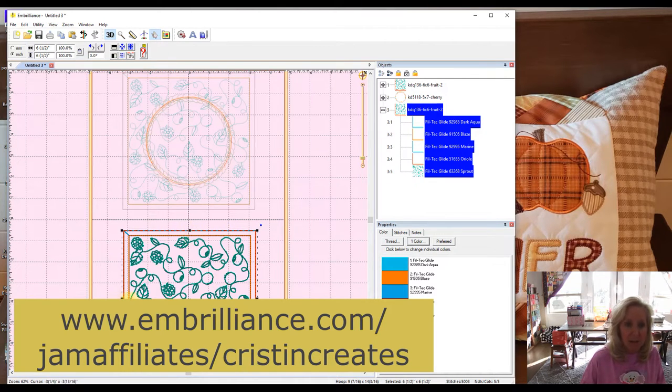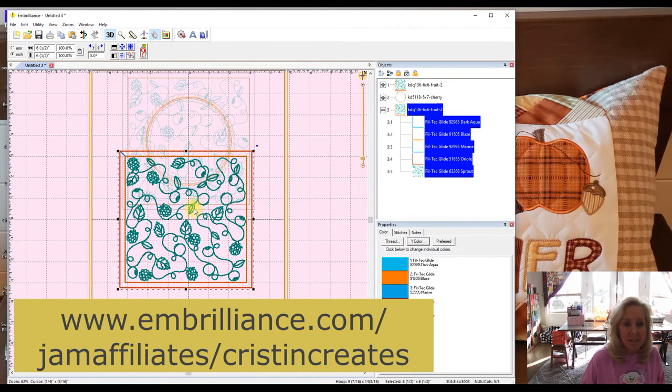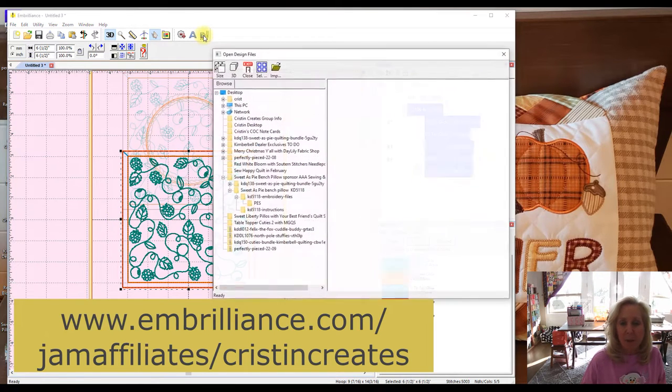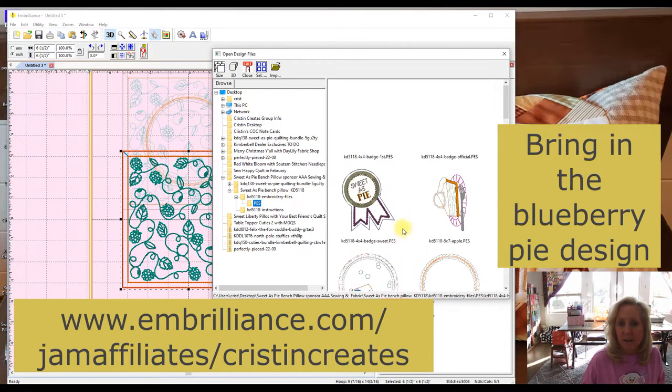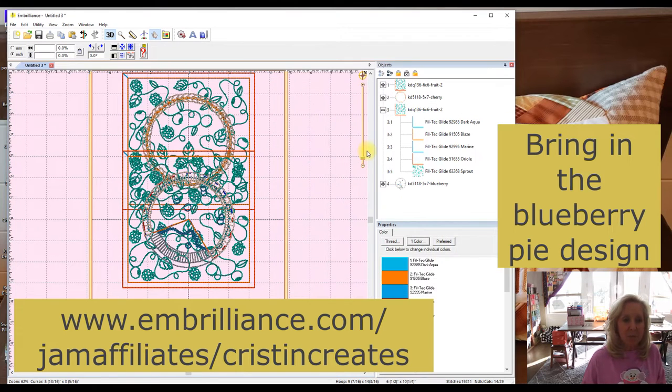I'm gonna use these little black squares, and I'm gonna bring this exactly to the center so that I can center my pie, the blueberry pie. All right, so see these black squares help me to center this just right. And I'm gonna go ahead and bring in the blueberry pie now. All right, right there. This is gonna be the cutest one, I'm sure of it. All right, double click on the blueberry pie and it goes to the center.